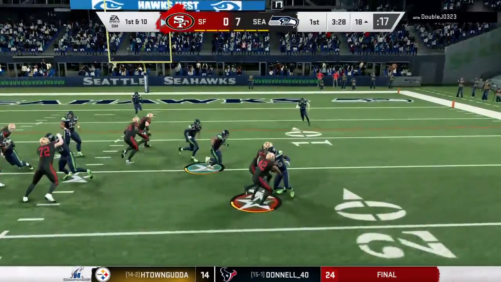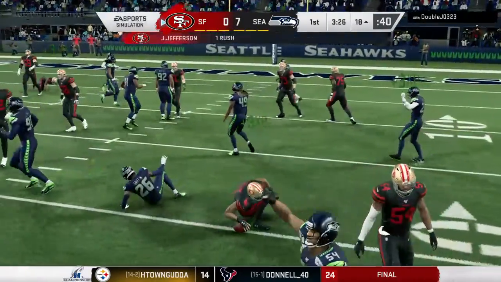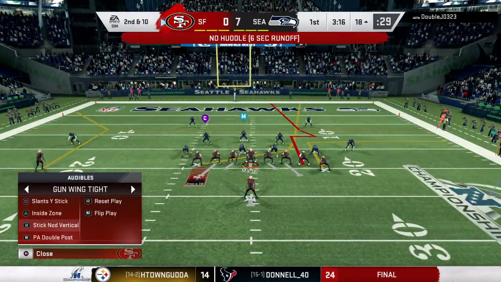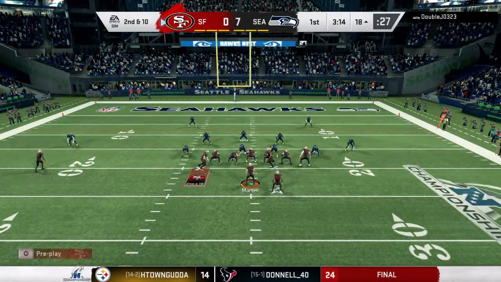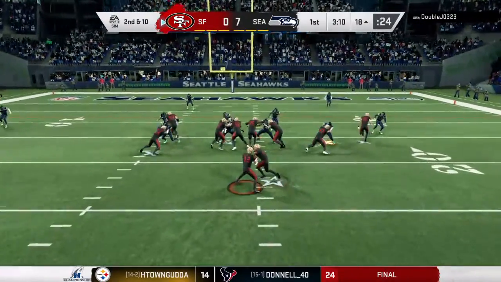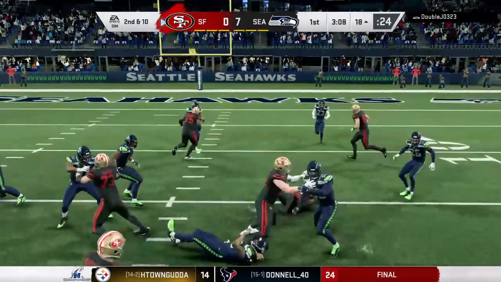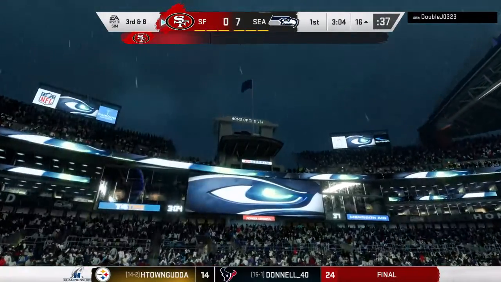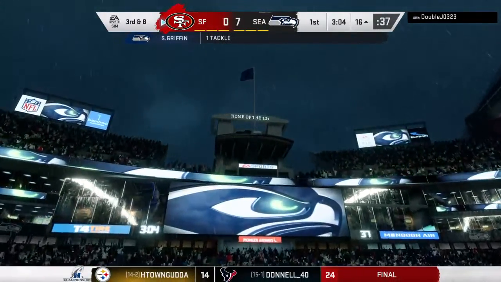They'll run on first down. Jefferson. And he is met at the line of scrimmage, and he goes down right there. Shaquille Griffin in on the stop defensively. On 2nd down now, Jefferson. And they'll get him down right around the 16. 2 runs in a row, but only 2 yards to show for it.